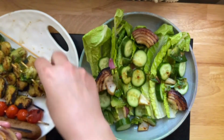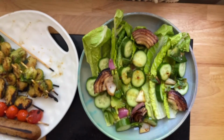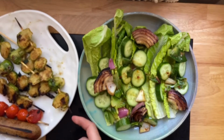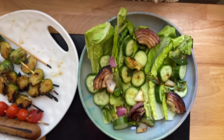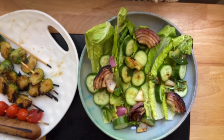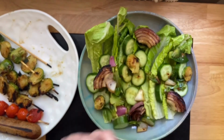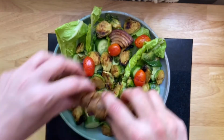I think that this is a Field Roast brand. It's mine and Steve's favorite. It's the Italian sausage flavor. It has a really nice texture and flavor, and it's awesome because Steve loves it too, so we can buy it and use them up pretty easily. It's gonna add a little bit of protein to our salad here. And in my very humble opinion, that is a salad, my friends.